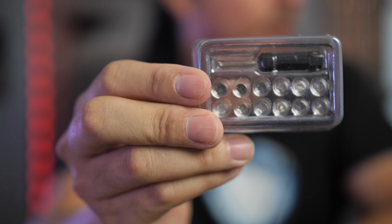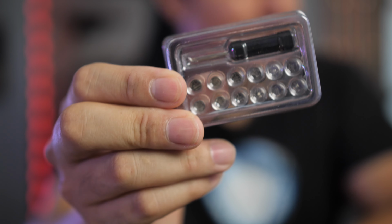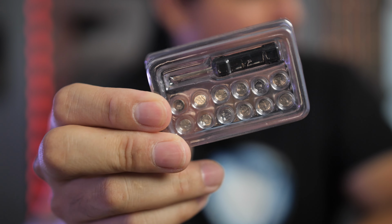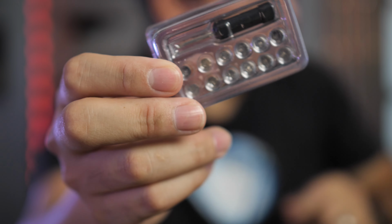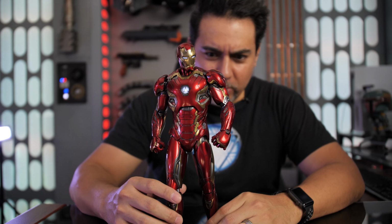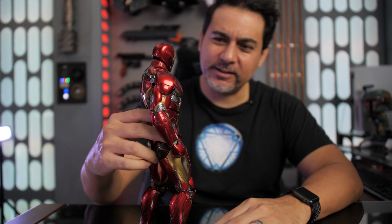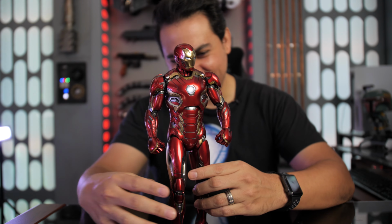So you get like all the batteries it comes with, and a little special tool for you to put all the batteries in. That's a lot of batteries, so I'm gonna have to do some work. So let me get all the batteries installed, and that way I can show you the figure with the light effects on. All right, so seeing this armor in person, I'm reminded just how awesome Stank technology is. Wow, this thing is cool.